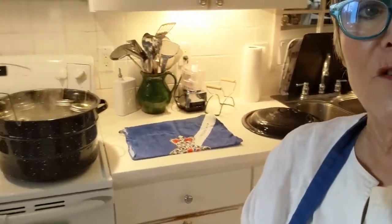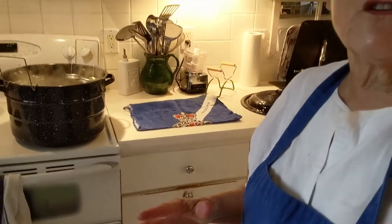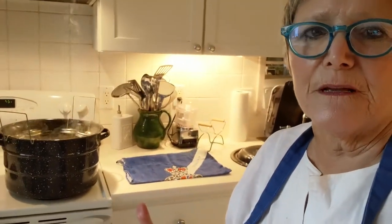And you also don't have to have that rack. As you saw when I did the Tabasco jelly, I didn't use a rack. I just kind of put them into the pot and then I got them out. But I just boiled the jars. It's probably a good thing to have something on the bottom.